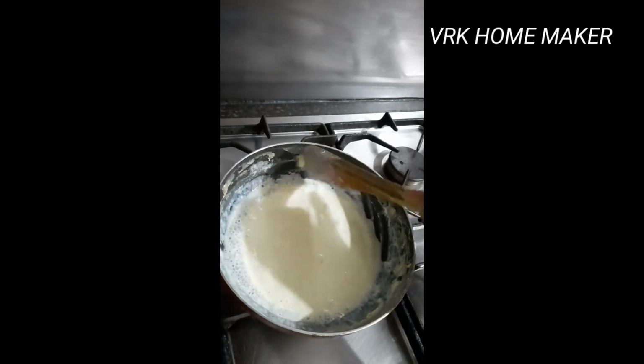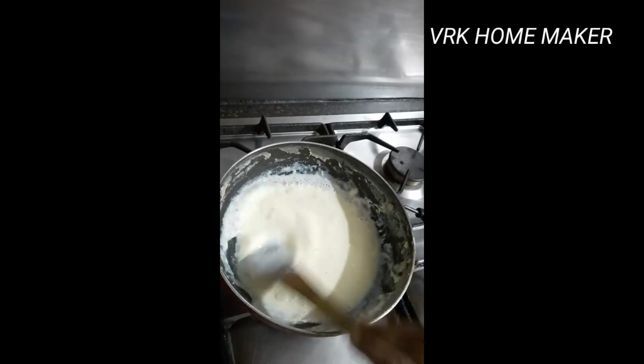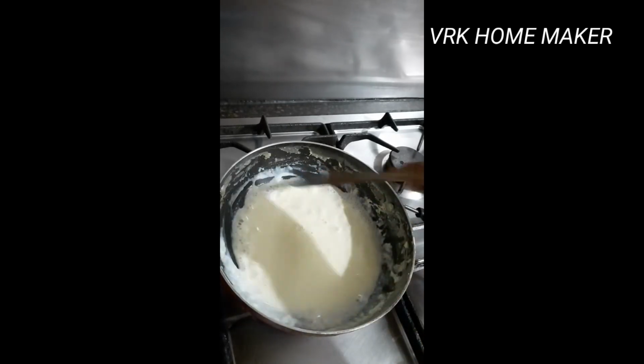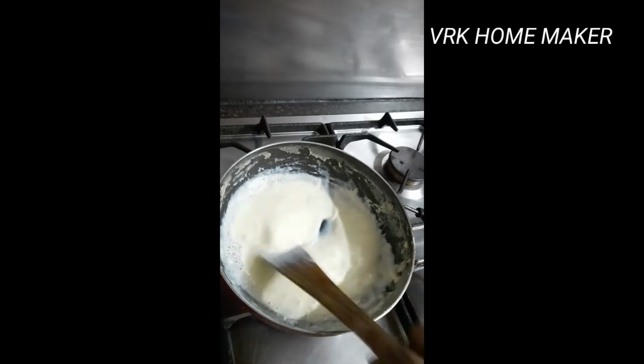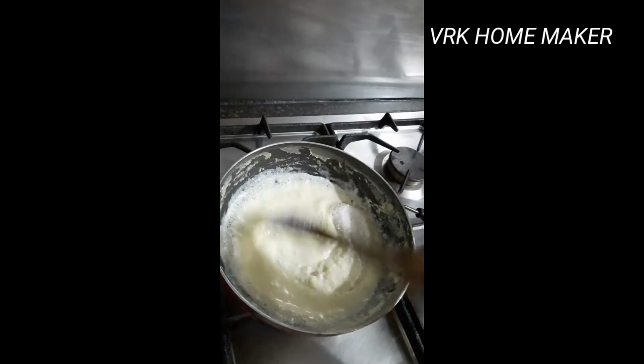You have to scrape off all the sides here as the cream starts forming. Now you can see the milk is reduced almost to a quarter of its quantity. It's become thick and there's a lot of cream here, so it's time to add the sugar.